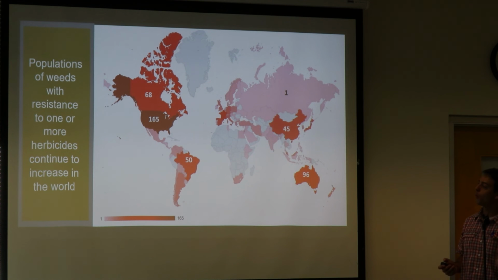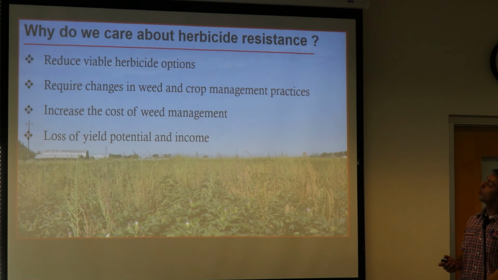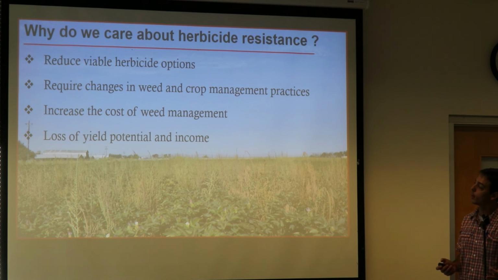The number of weed species that are showing resistance is increasing every year. And not only that, we have some weed species that have resistance to 4 or more different herbicide sites of action. So that's a huge problem. The main reason why I care about herbicide resistance is that there are many problems, but one of the biggest is that we are going to be losing tools that are effective. If we keep going at a rate where we now have plants that are resistant to 4 or 5 different herbicides, it's going to get to a point where we're not going to have any effective option. We're going to have to give up that field or go fallow for a couple of years.